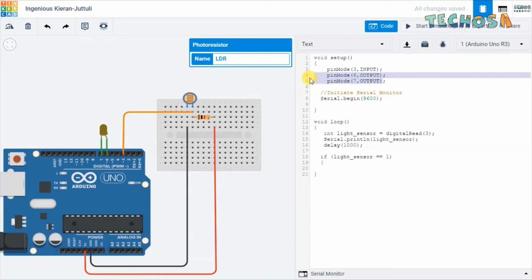So here digital write, 6 must be high, so type 6, high in a bracket, then put a semicolon, then digital write 7, low.